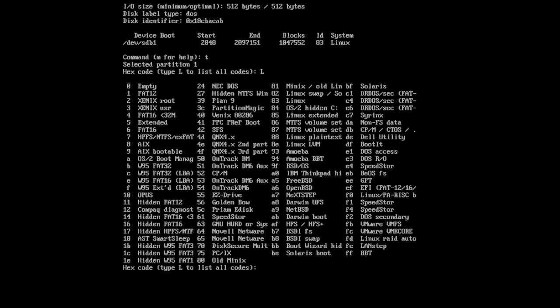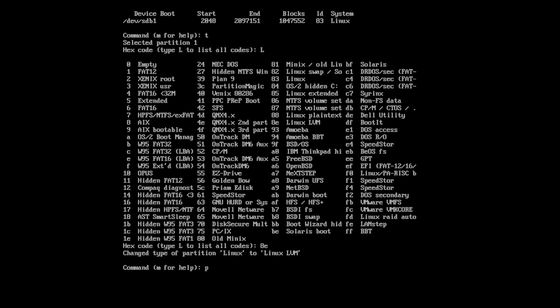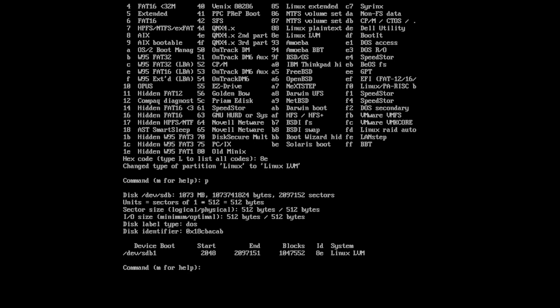I choose 8E for the partition type, print again.